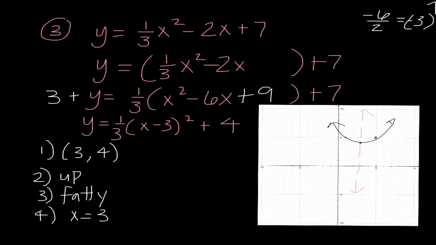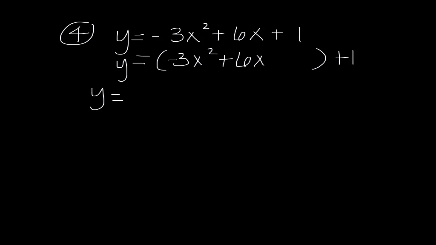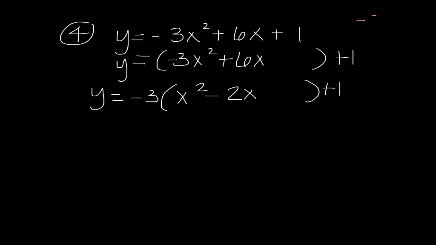Honestly, it really doesn't get any more difficult than these. It's very repetitious — we just need to keep doing the same thing again and again. So we're going to do one final example. I'll bump that constant over so negative 3x squared plus 6x is inside the parentheses, then factor out the negative 3. When I factor out negative 3, I'm left with x squared minus 2x — it is minus instead of plus. Check: negative 3 times negative 2x makes 6x. Taking negative 2, dividing by 2, and squaring it gives 1. However, 1 times the leading coefficient negative 3 means I actually need to add negative 3 to the other side.